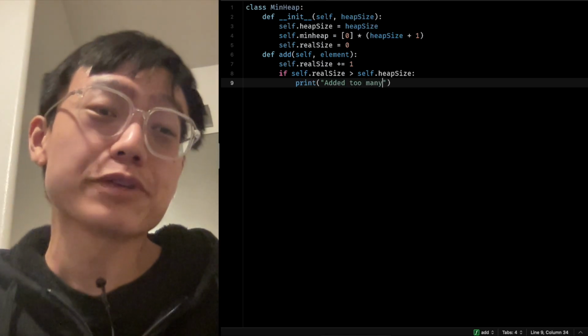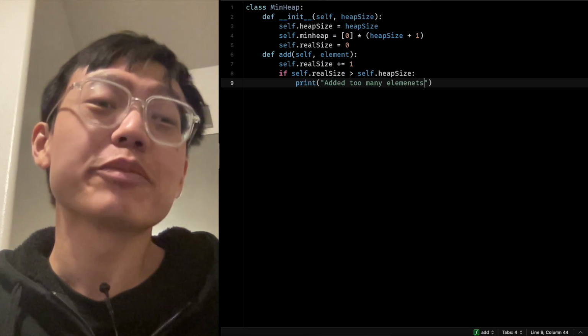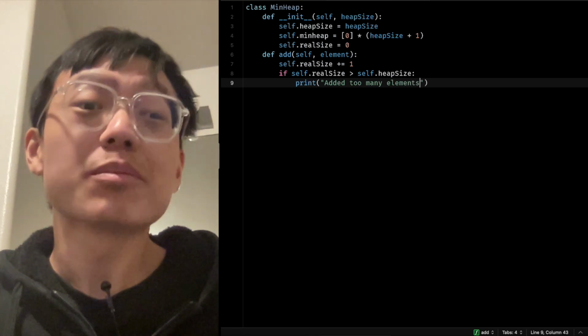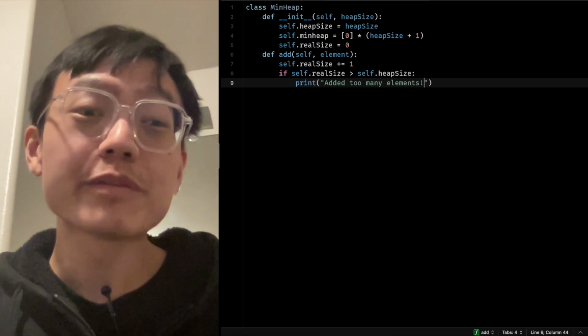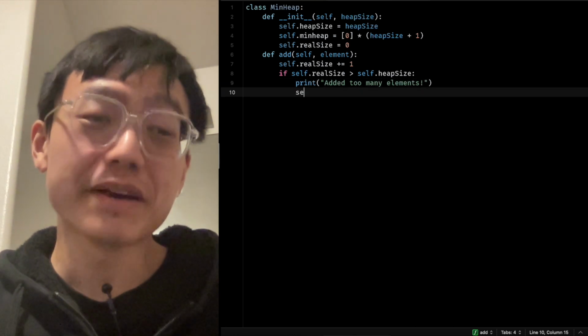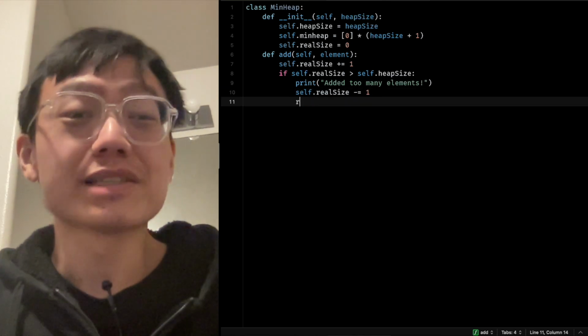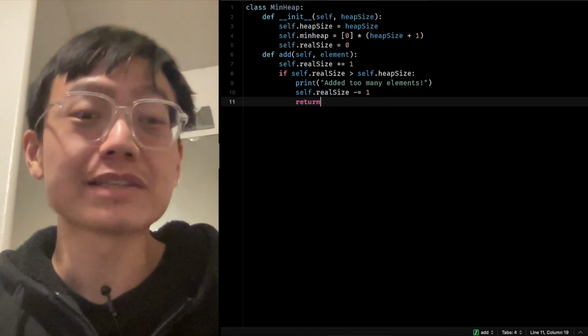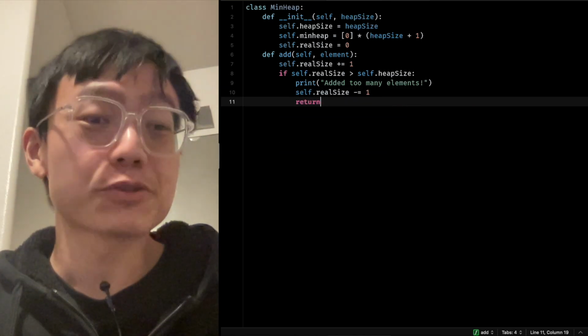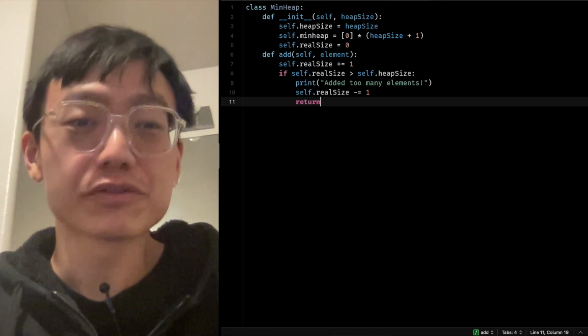This check helps us to ensure that the heap does not grow beyond its allocated size, which can prevent any potential issue with memory allocation or data management. And when we're working with limited resources, or when a specific heap size is required by the problem domain, this constraint is particularly useful.